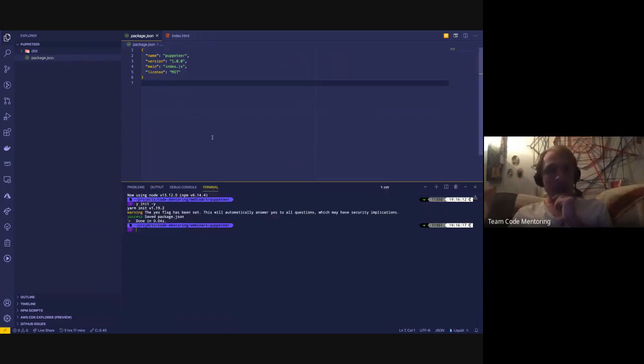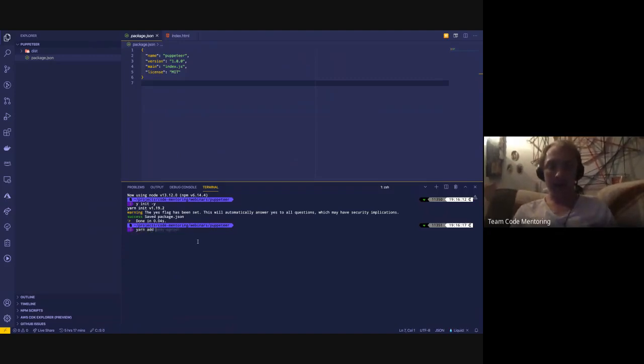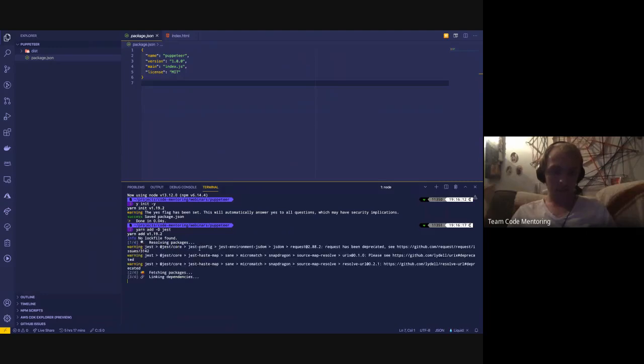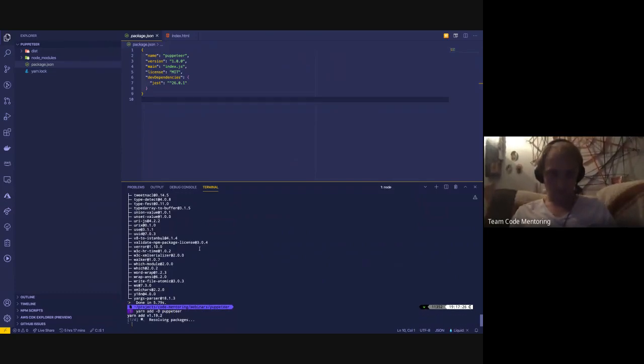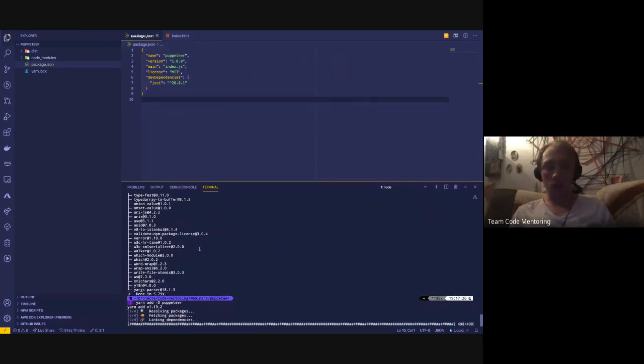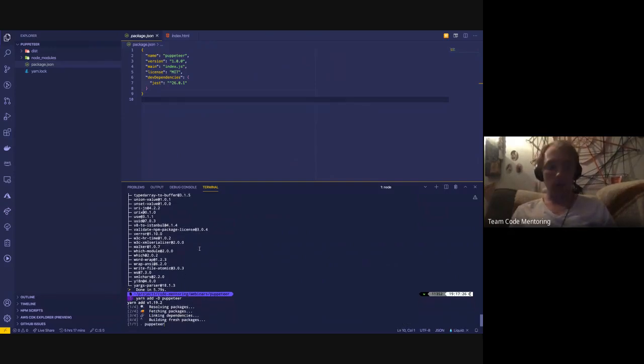So the first dependency that I'm going to install is going to be our friend Jest. So we're going to go yarn add -d for dev, and install Jest as a dev dependency. We go Jest like this. It's going to go ahead and add that for us. Then the second thing I'm going to add is Puppeteer, with 2 Ps. I always encourage you guys to code along with what we're doing, and I will post this code up on GitHub as well.